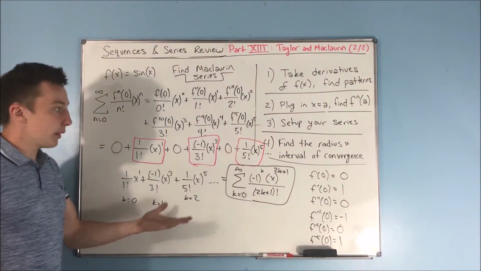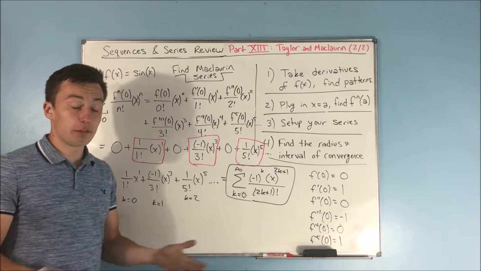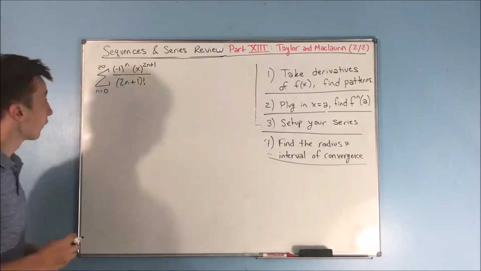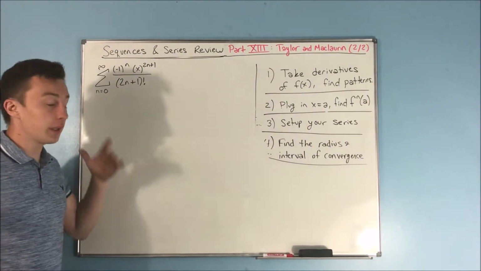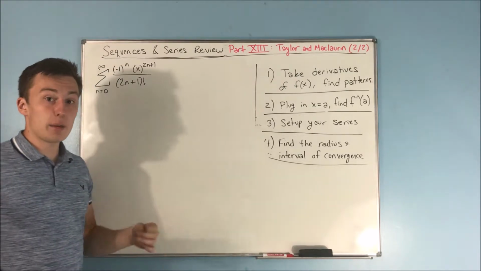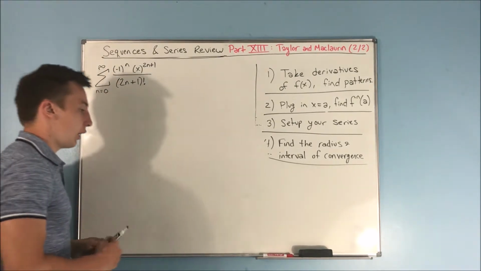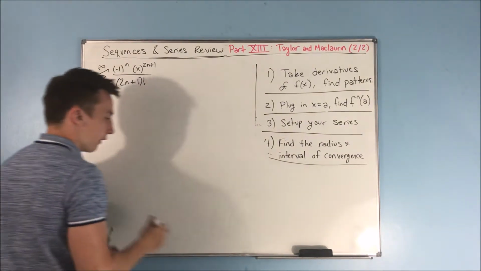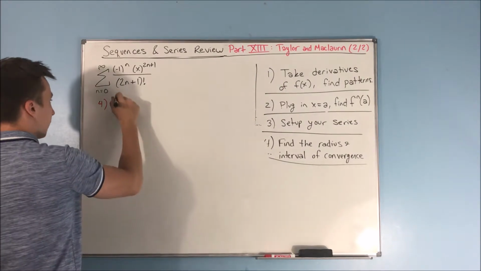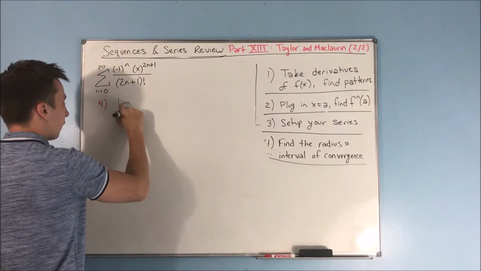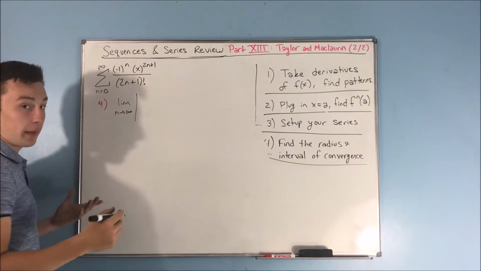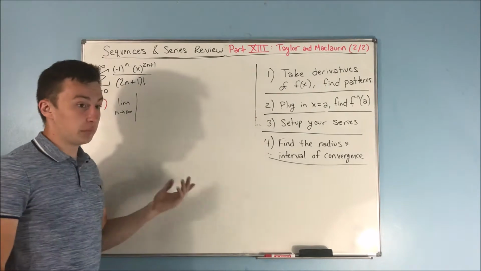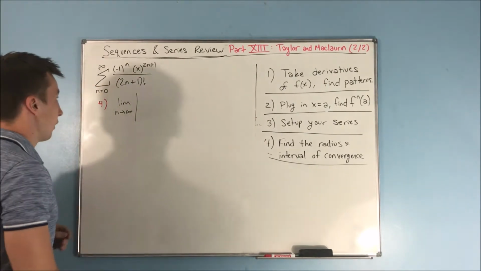So that's basically it. Now we're going to find the radius and interval of convergence, and that'll be it. Since we're not dealing with two series up on the board here, I put these back to n being your variable. So let's go for our radius and interval of convergence. Of course, we have a factorial here, so it's pretty obvious we'll be doing the ratio test. Take the limit as n approaches infinity of a sub n plus 1 over a sub n. We don't need to worry about that negative 1 because the absolute value will get rid of it.